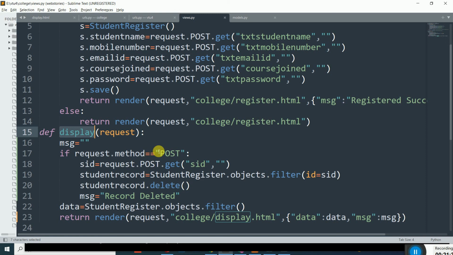So tomorrow you won't be having a class. Finish off the save, display, delete. Whatever project submissions you have in your college tomorrow, complete those, so that we can have the class on Saturday. Saturday, do you have college? No, sir. Okay. I will try my best to take it in the morning hours. Otherwise we will have it in the evening. I will confirm that on Saturday. Saturday I will tell you.